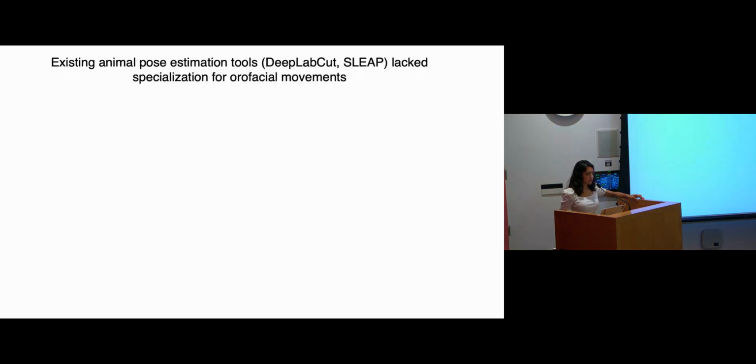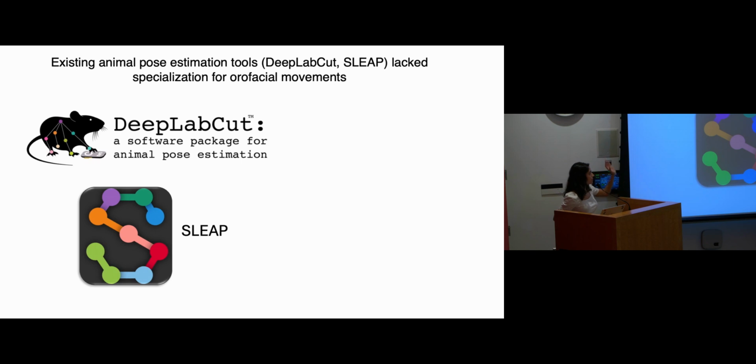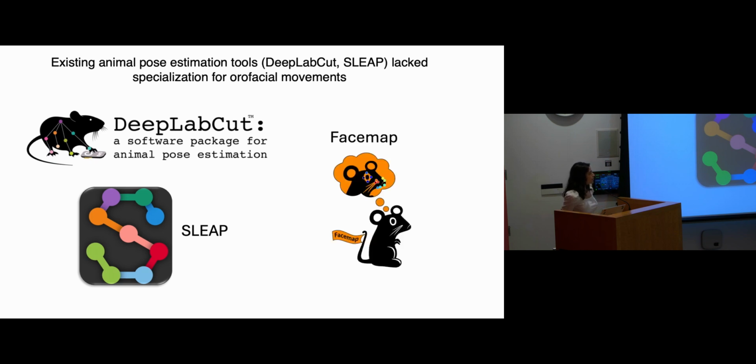At the time in the field, there were these popular tools called DeepLabCut and SLEAP that you can use for keypoint tracking or pose estimation. We wanted to develop something specialized for the mouse face, because a lot of labs are already collecting this data. However, when you start with any of these projects, you have to define the number of keypoints in a separate project for every session. So we wanted something that we could easily use across a bunch of recordings that we have in the lab. That's how Facemap came about, and I'll tell you a bit about the tracker part, and then later on how we used it.